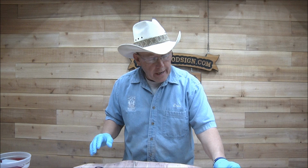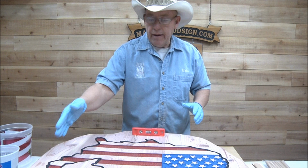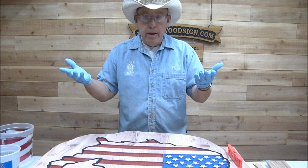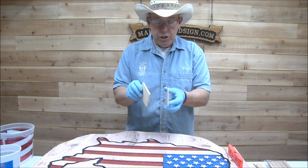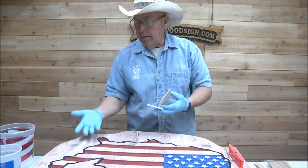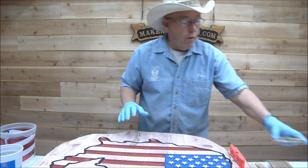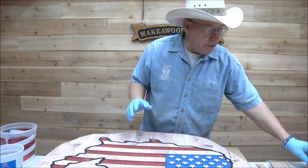So I used my little level and I put it in four different positions around the board. And it's pretty close all the way around. Now, how did I level it? Rather than leveling the bench from the bottom up, which is the way I had done it in the past, I just made some quarter inch and eighth inch little scrap pads. And then my standoffs underneath here, which are those little red cups, I put these under there, whatever I needed to bring the level up on all four corners, all four sides. So that was the other preparation thing that I did.